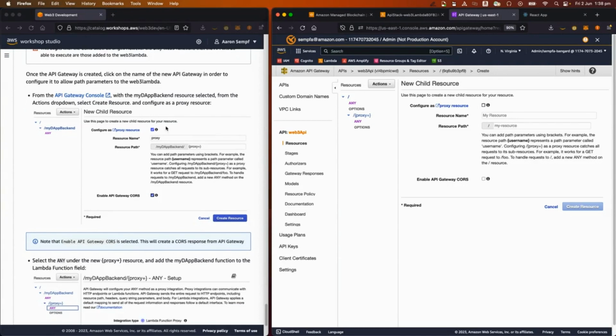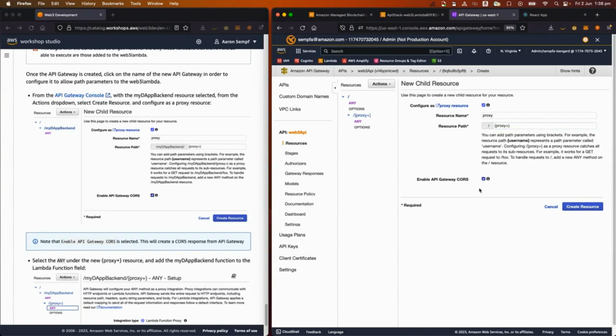this resource that we want to create, we want it to be a proxy so that it's a REST API, which allows us to set the path variables as we've just discussed we need in the Lambda. But we want to be able to just say, take the path and use that and hand it to the same Lambda. So we go and create a proxy resource. Calling it proxy is fine. Leave the resource path as is.